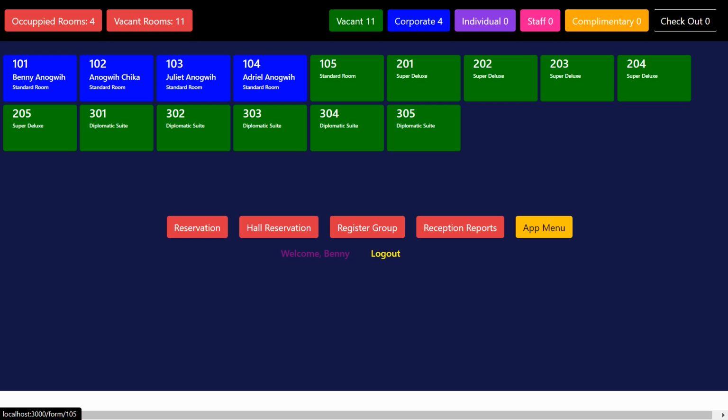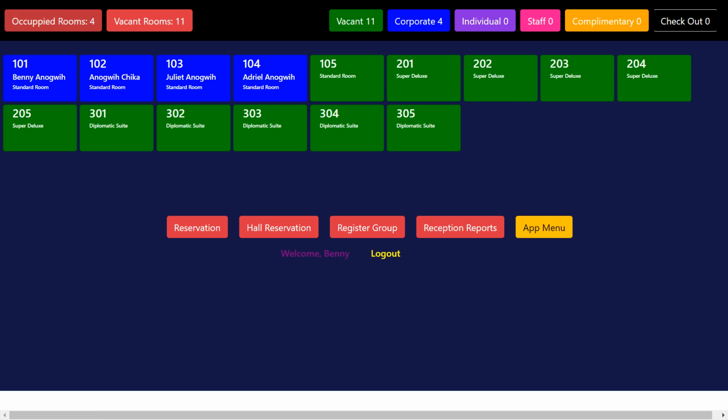Now this is the reception dashboard, and on this dashboard you can see all the room numbers displayed like buttons. So now this is a listing of all the room numbers you have and the room types.